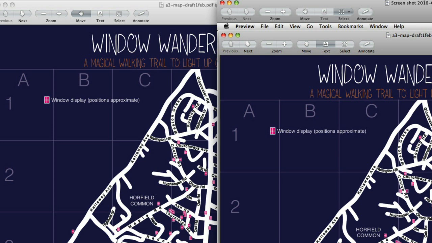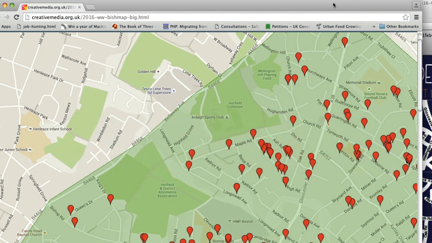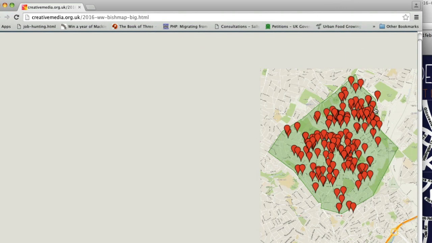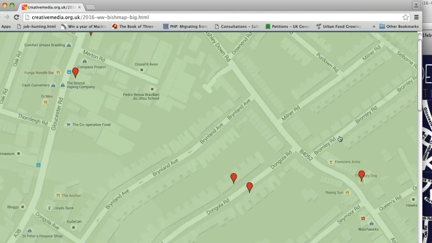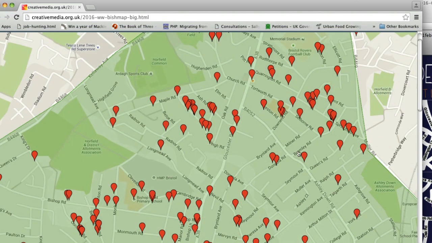Today I'm going to do a bit of a marathon tutorial because today is all about maps. I've recently done a map for an arts project which is basically recreating this Google map here. Why on earth am I recreating this Google map here? This map is great, it's perfect, it's got all the markers on, it's got all the roads on.